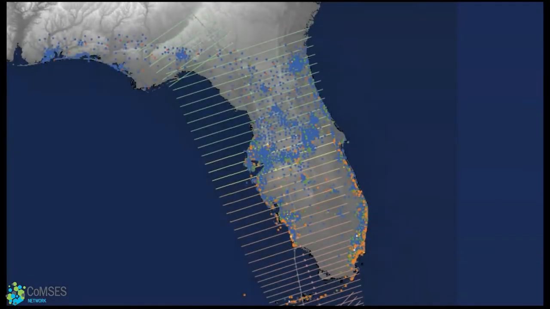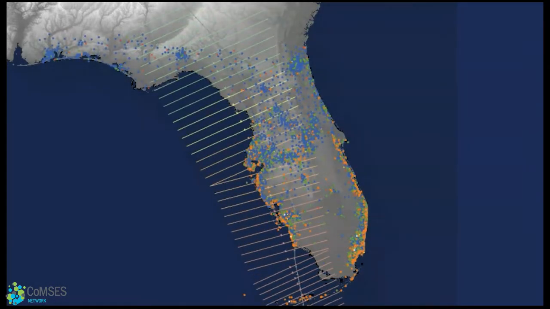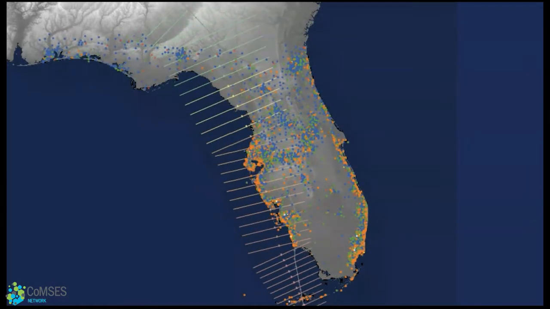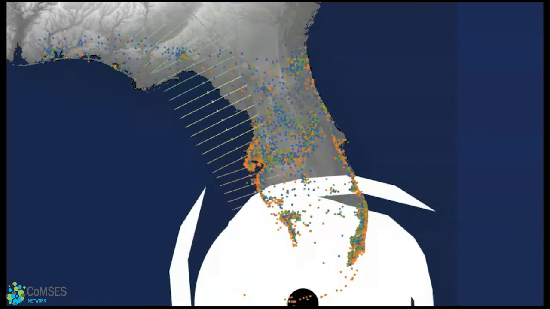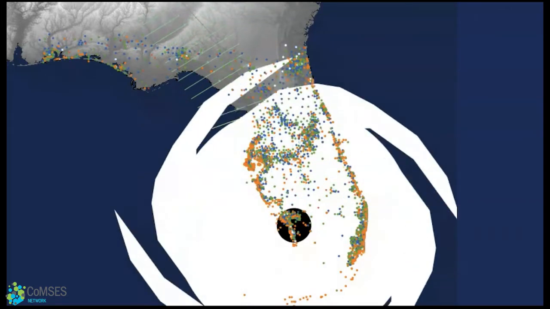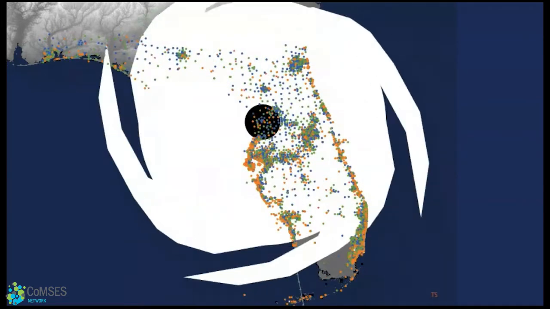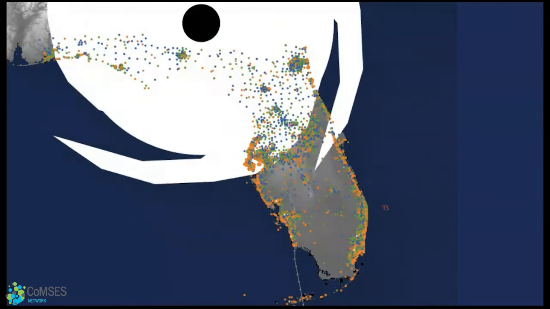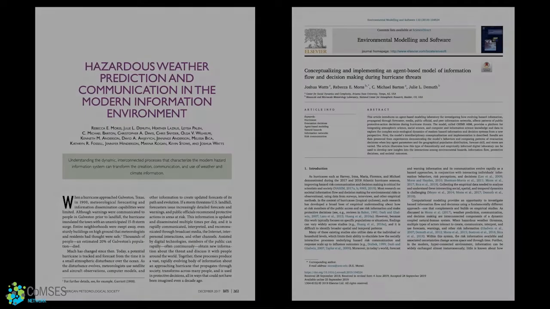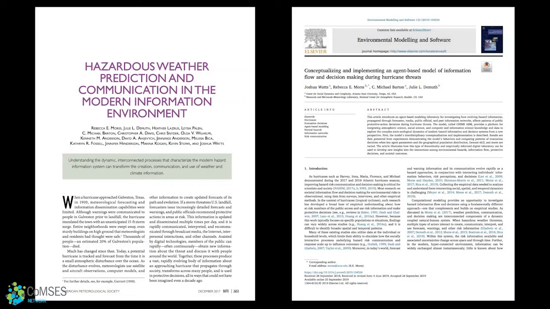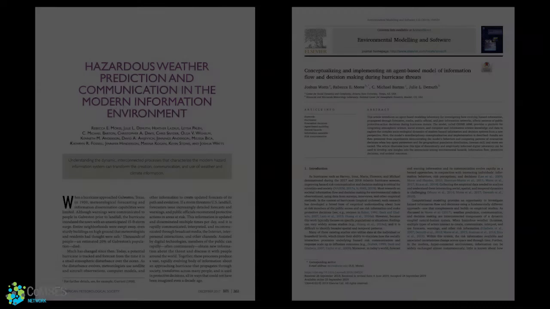For example, as part of a team of researchers, I helped develop an agent-based model of information flow and evacuation decision-making during hazardous weather events, such as hurricanes, called the CHIME model. My colleagues and I have published several articles about the model in order to disseminate the results. But in order for other researchers to evaluate the agent-based model we created, it must be archived in a location to allow others access in perpetuity to both the code and the data.